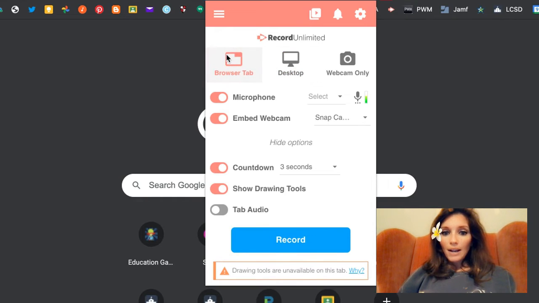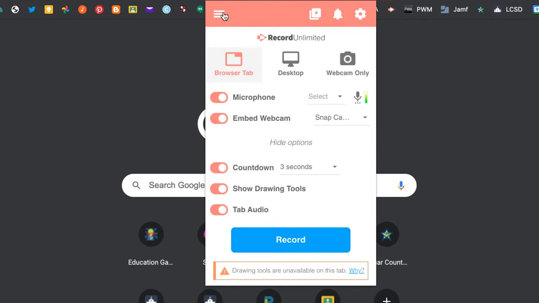And of course, you have your browser tab. If you just select to record a browser tab, you'll notice you have one more option down here as well, and that is tab audio. If you turn this on, it's going to record any of the sound coming into your device, and of course anything that's played on the tab as well. So this may be really good, especially if you just need an audio recording, and Screencastify will allow you to simply download audio if you need to embed that somewhere else, say on a Google Slides presentation or something like that. So this may be a really good option for audio recordings here.